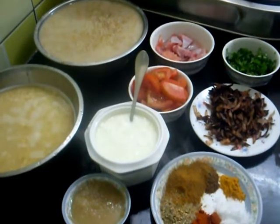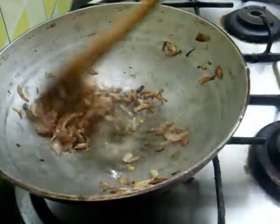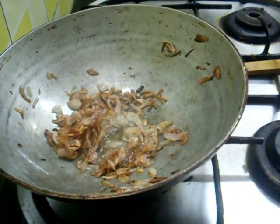Now here I have fried onion. This I have taken 1 onion. So this is fried till golden brown. I am going to add this ginger garlic paste.